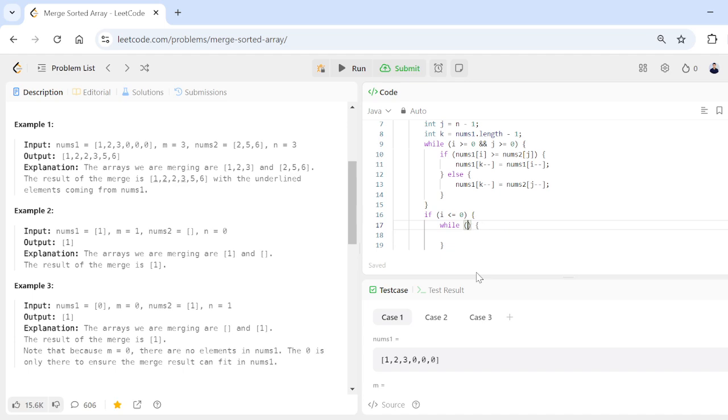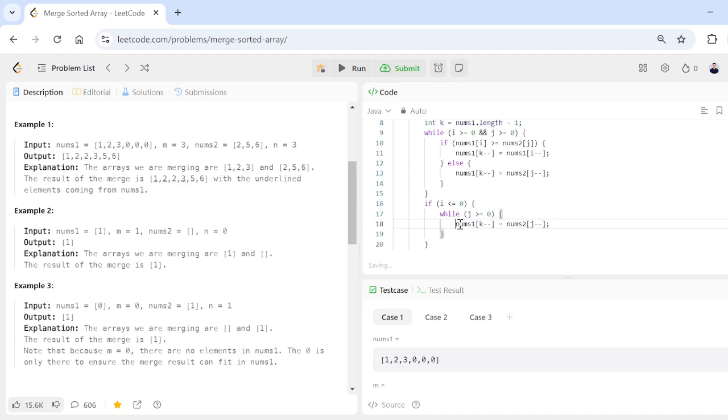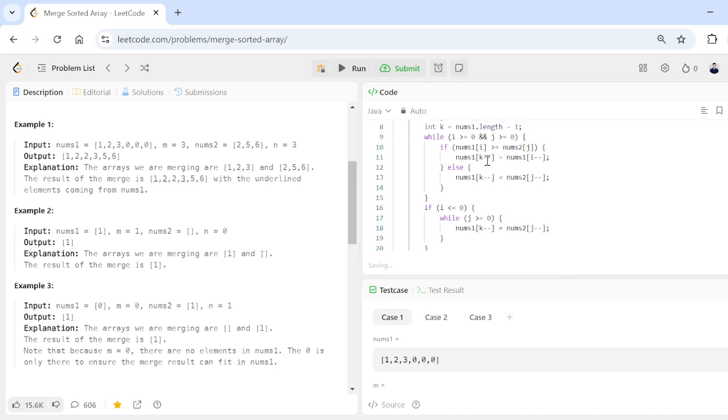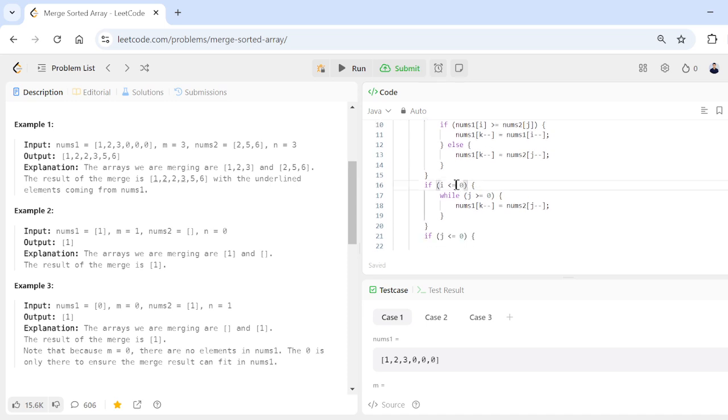We can check j is greater than or equal to 0. If this condition is true, then we can insert data from nums2 of j to nums1. In the same way, we can check one condition if j is less than or equal to 0, because the equal-to part we are handling here, we can just check for less than also.